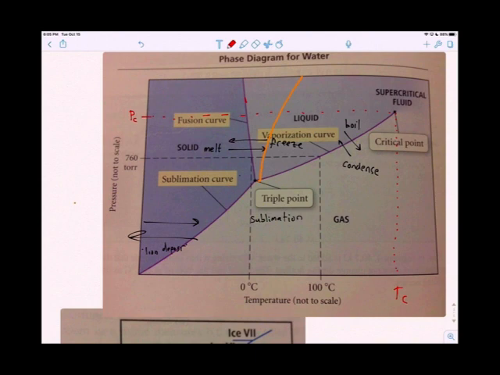And you have a couple features. Notice right here, you have what's known as a triple point. The triple point is where you have all 3 phases, solid, liquid, and gas, in equilibrium. So let me start over here at the left corner. Underneath the triple point, at lower temperature and lower pressure than the triple point, you do not have a liquid phase. So there's just solid and gas. When solids go to gases, this is known as sublimation. When a gas goes to a solid, that's known as deposition. So why do I care?